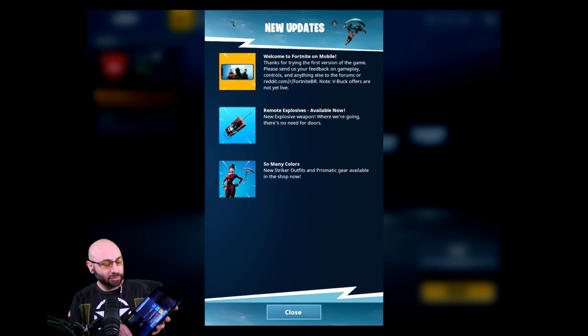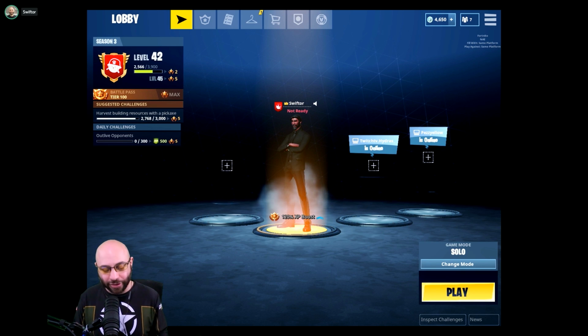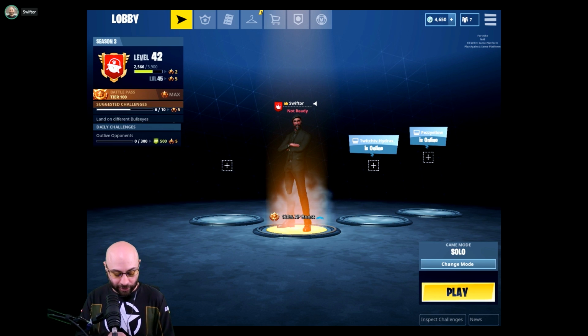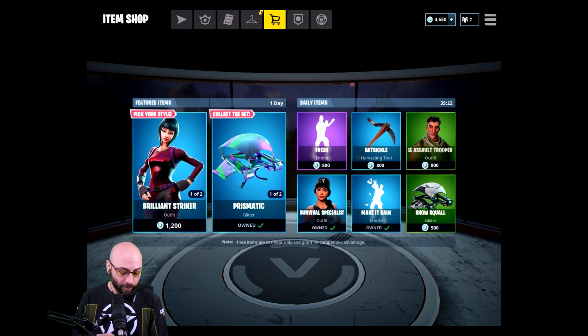Swiftor! We got Fortnite going on the old iPad over here. But that is my account, which is cool. Oh wow, that's awesome. So it keeps the stuff that I purchased on PC. That's great. Alright, let's take a look at what's available in the shop. Oh, I don't know if I get to keep my V-Bucks. Oh, my V-Bucks are still there.